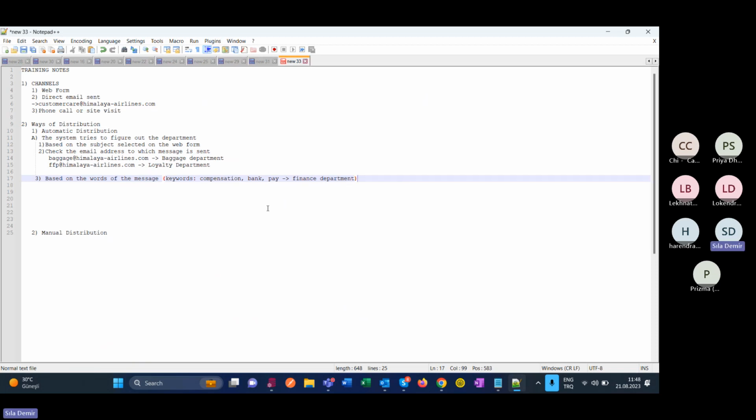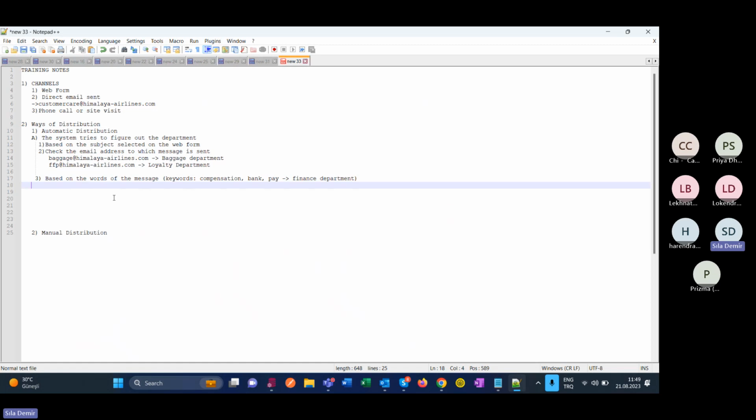The system looks at the keywords defined for the departments. Normally, if you use the web form, points 2 and 3 are not required, because they are mostly for items that come through email.